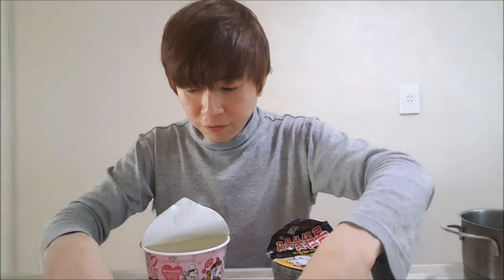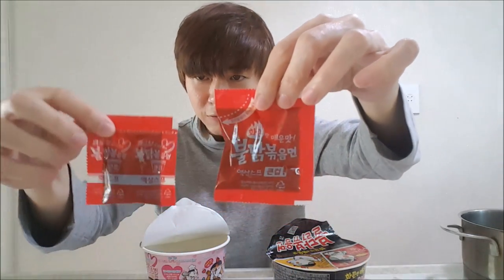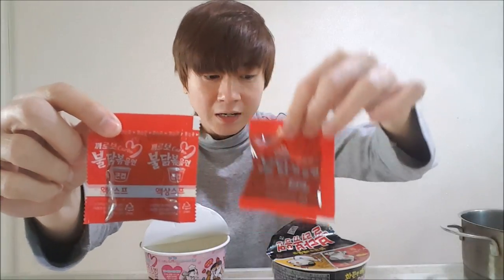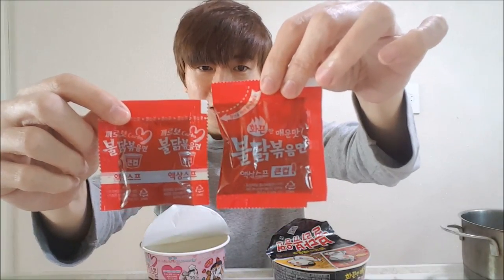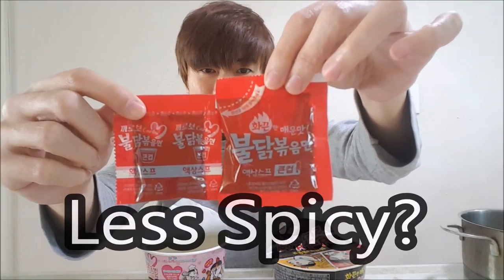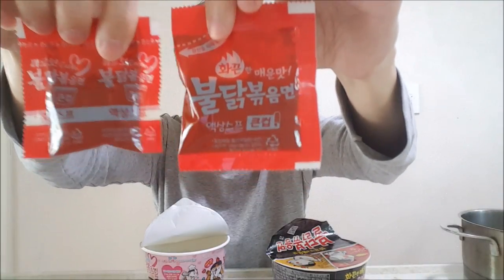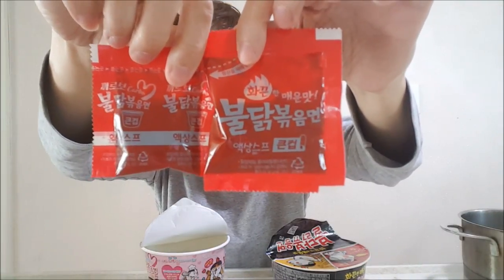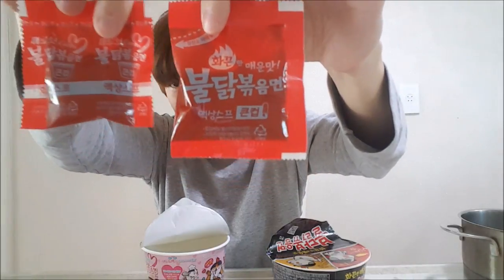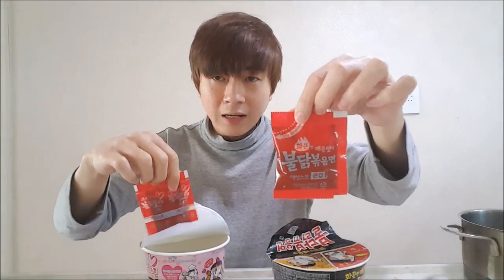See, in both you have the chili sauce package, which is now the hot version. The chili sauce package is actually smaller than the original version, so it looks like the hot version should be less spicy. Look at that. This is the hot version. This is the original version. So as you can see, it's actually a lot smaller. But the content, let's look at the content. Even though the packaging is smaller, it may not really be. Okay, if you compare the content, even though the packaging looks smaller, the chili sauce looks almost exactly the same amount. I'm not sure. But by looking at the packaging, it seems like the pink version should be slightly less spicy. Let's check it out later.